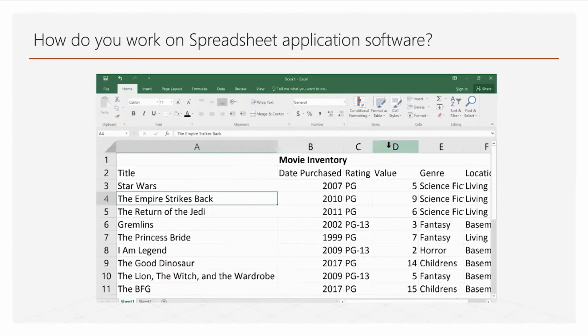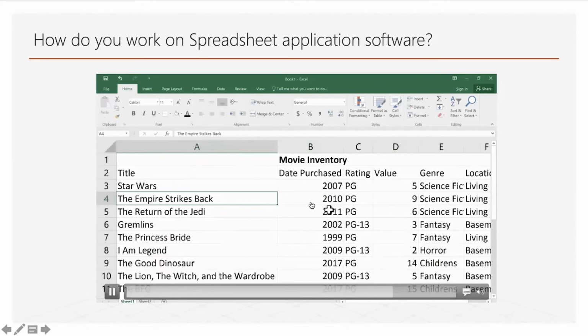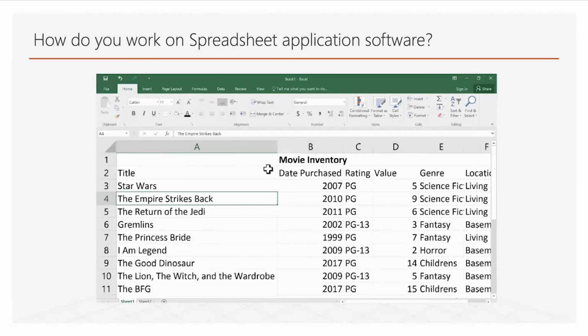Now, notice in that case, the rating column actually got narrower. It's because it doesn't need to be longer than what it is now. Okay, so I can do that with value and so forth. Now, let me show you yet another trick that's a little bit of a time saver. Instead of double clicking between every single column one at a time, look what I can do.